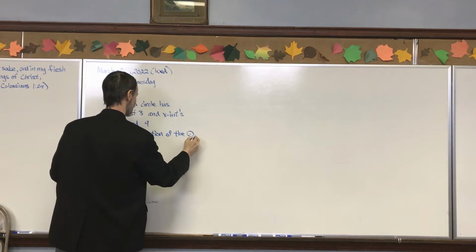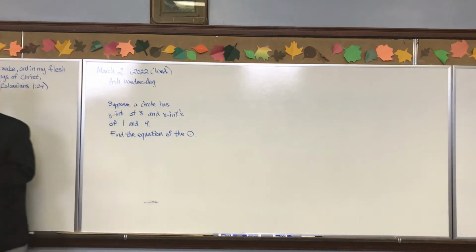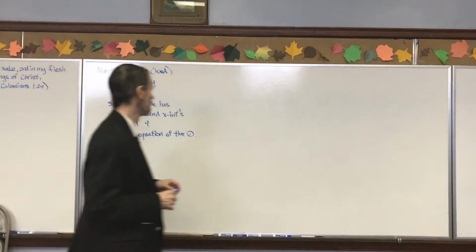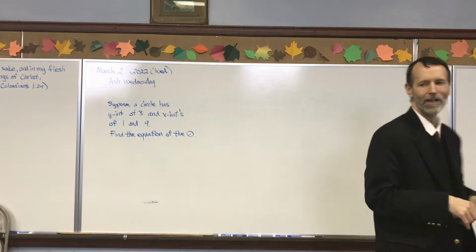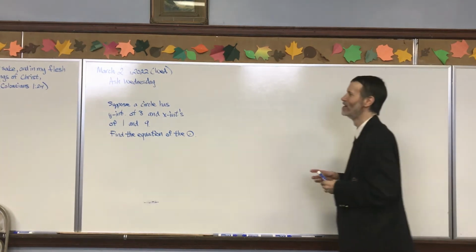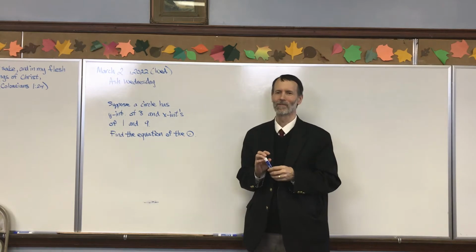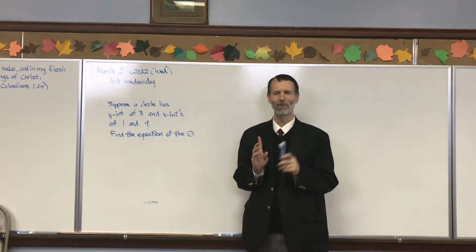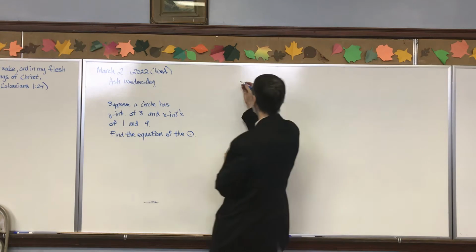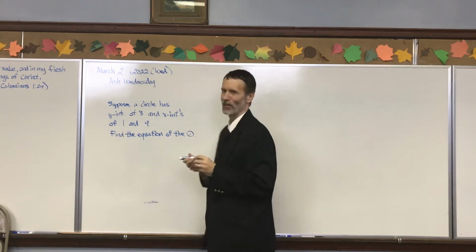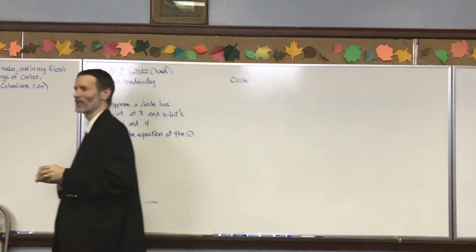You might remember this symbol for circle from geometry. It's a circle with a dot in it, so it doesn't look like an O. Now, that doesn't give you very much. What would you do first? Actually, before we even start, can somebody give me the equation of a circle? Try to do it without peeking, but peek in your notes if you must.